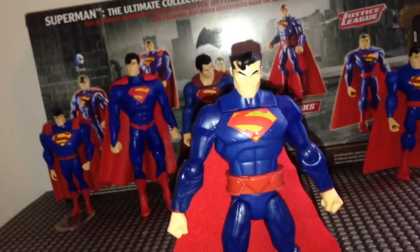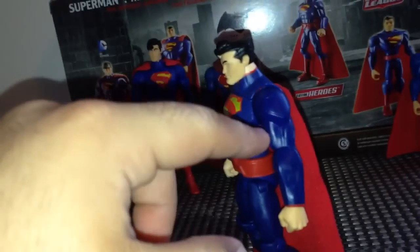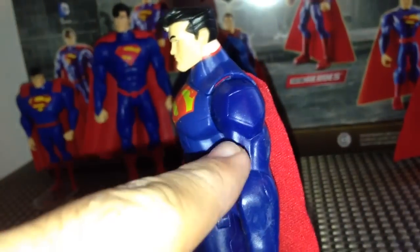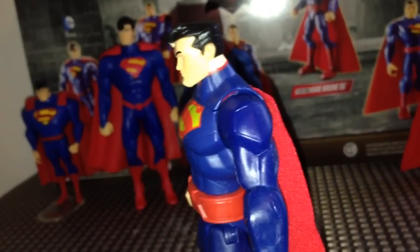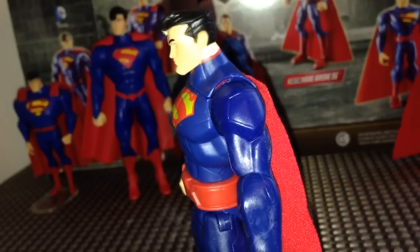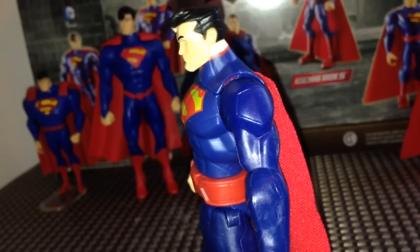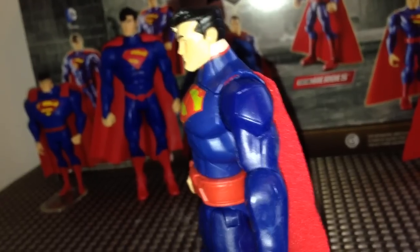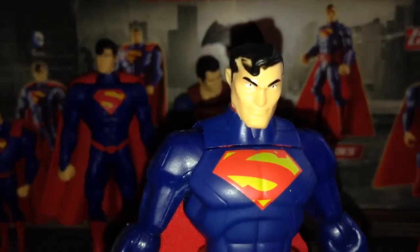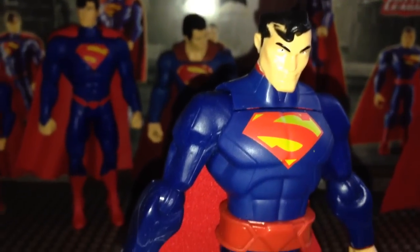The worst thing that I could tell you about this toy line is that every character has these little triangles on their forearm or on their shoulder, and it works great for Superman. You say, hey, that's awesome, they used that detail, gave him that triangle, but it's on every one of their figures. So even a shirtless Hawkman, he's got that tattoo right there. But for Superman, it works great. Not a major fan of this head sculpt. It looks a little odd. But overall, I do like the figure.